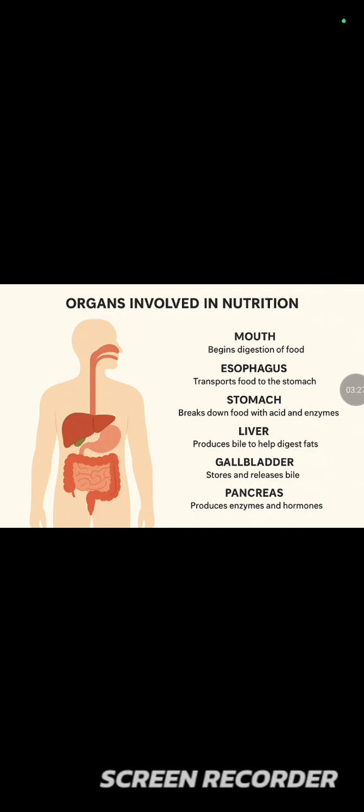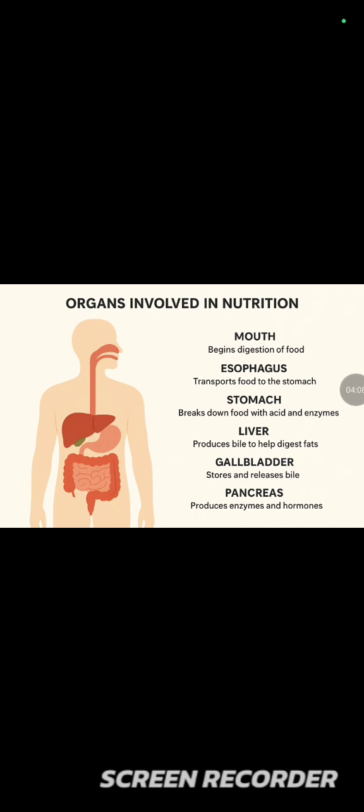In addition, mucus is also generated. The primary purpose of this mucus is to protect your stomach lining, because the acid is part of the digestive process, and the acid should not corrode the walls of your stomach. That is the reason mucus is produced. Once that is done, the food enters the small intestine. The small intestine is divided into multiple parts: duodenum, jejunum, and ileum. Most of the digestion happens at the duodenum, where pancreatic juice is released.